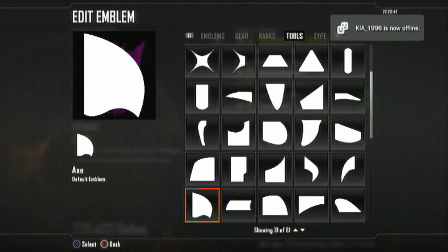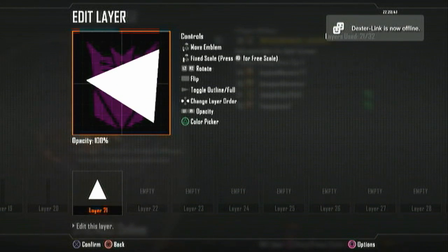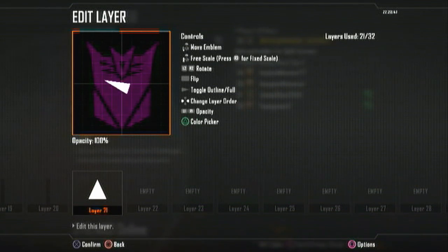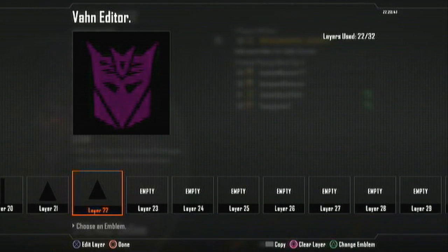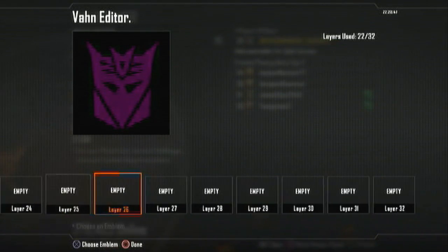I think this will be the last part, as this is a very easy and very fast piece. It's tough trying to line up everything. And what we're going to do, we're just going to take a triangle and we're going to lengthen out the eyes. And you kind of want to place it in the middle, not have it too big, but in the very middle, because you see how in the very middle everything's lined up into a point. So let's copy and paste this and turn this around and try and match it up with that angle and with that side. And boom. There we go. We got a little Decepticon logo. Nice, easy, tons of steps left.